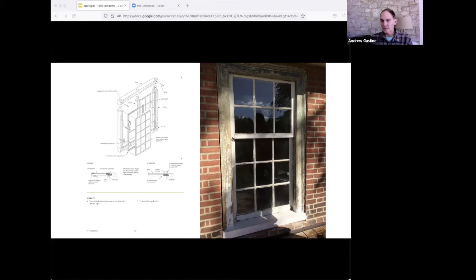And it was largely popularized in the American colonies, partly because of developments in glassmaking technology, making it a little more affordable to buy glass, and the Industrial Revolution making that even more affordable. And probably most importantly, the abundance of timber in the New World. In Europe, there was a shortage of timber. And so that's why early windows were made out of iron.